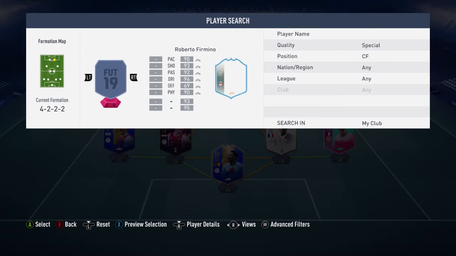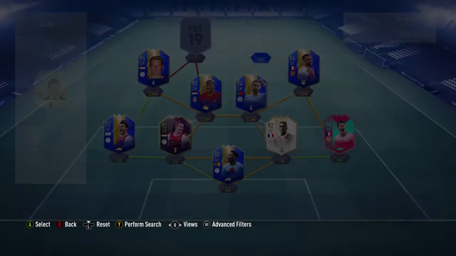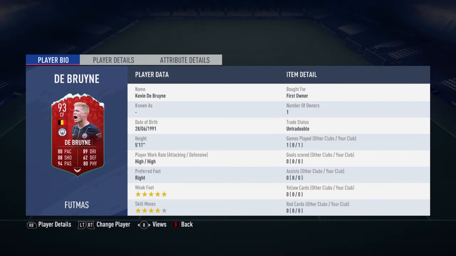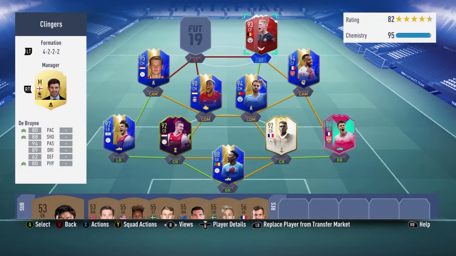And at striker, this is who we're going to switch him with. We've got Futmas Kevin De Bruyne, who I did the SBC for the other day, and I have his cheapest solution on my channel if you guys want to go check that out. Look at that 5-star weak foot, 4-star skill moves. So in game we'll swap those two in the 4-2-2, and it'll look like that.